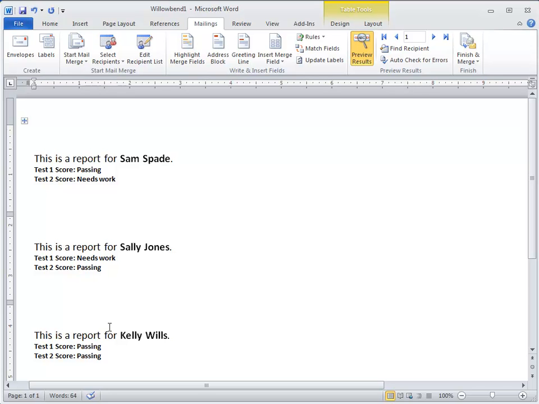scores, and you just hit finish and mail merge, and you probably want to do edit individual documents, and that will make a new page for everyone. Then you'll have that, and then you can print it if you want. If you do print, it's just going to print them all, and you won't have those documents to save. So just do edit individual documents. It's going to open them all up, merge all the fields, and then you get to save it. Okay, hope that helps.